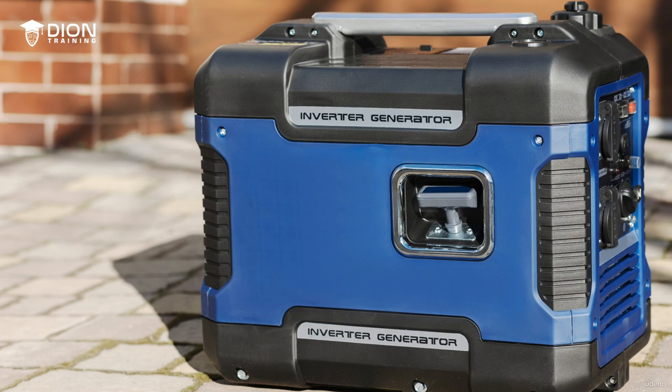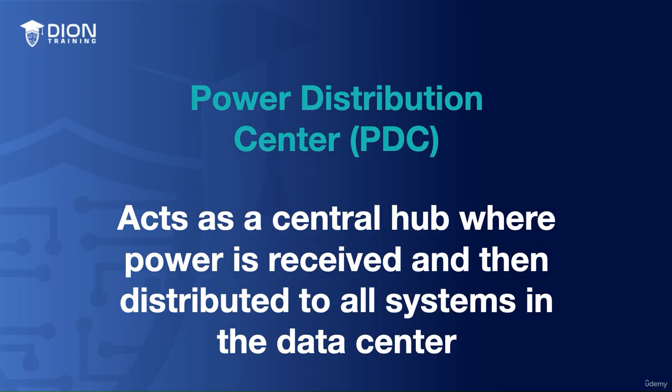Unfortunately, most battery inverter generators can only provide minimum wattage or provide power for a short duration of time during an outage, so they aren't really designed for prolonged use, and instead they're useful for bridging the gap until a longer-term backup solution like a diesel generator, propane generator, or natural gas generator can be brought online and take over our power supply needs. Fourth, we have power distribution centers.